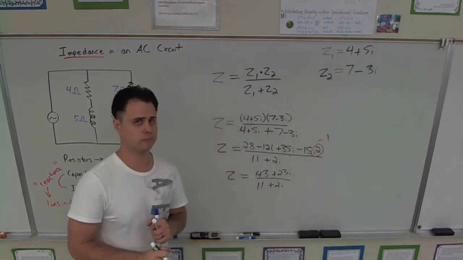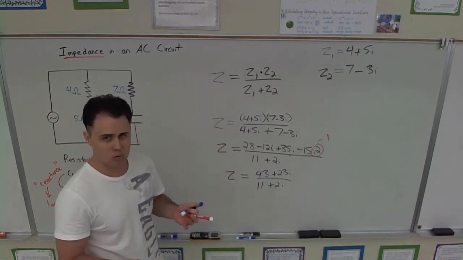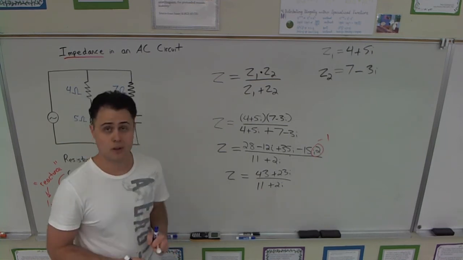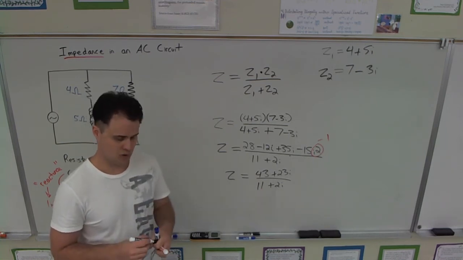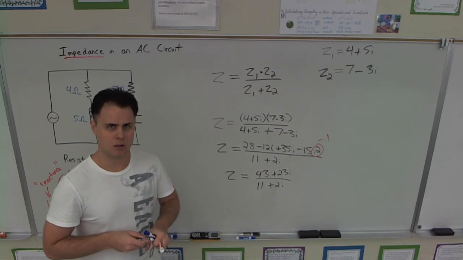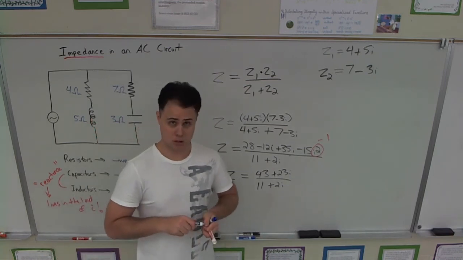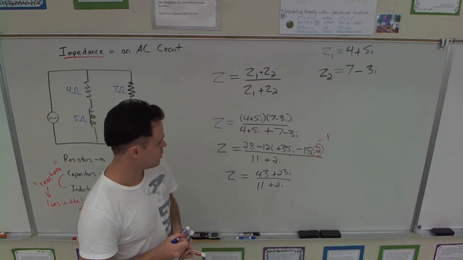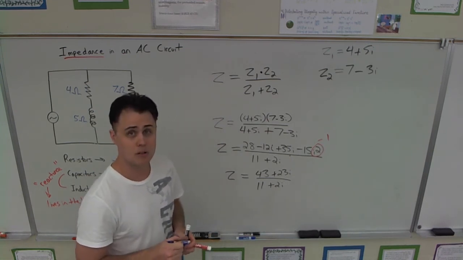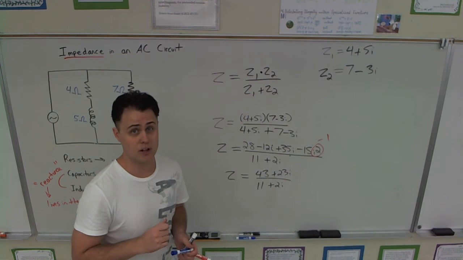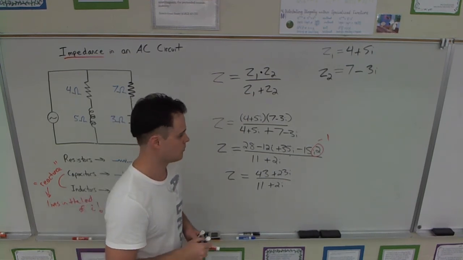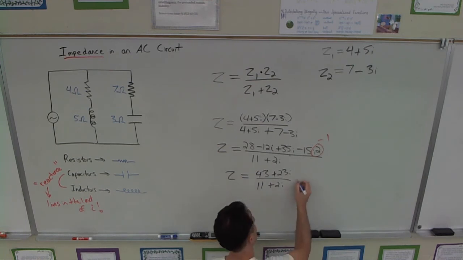So are we done at this point? I think the answer is no. That's not a single number describing our circuit as a whole. That's a division problem. So, how do we divide? If you were watching the video a second ago, you should now know how to divide. You should have been exposed to a couple of those problems by now. So you might want to pause it, think about how to do this yourself. Maybe even pause it and finish the division problem and then check yourself. I'll leave that to you. So to divide complex numbers, of course, we multiply by the conjugate of the bottom.